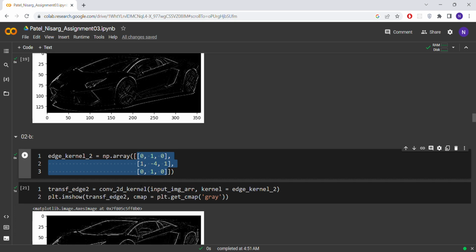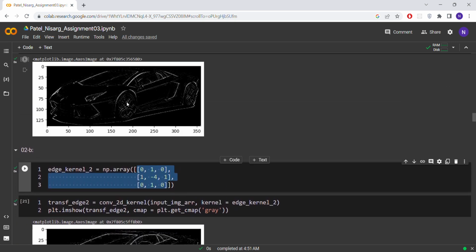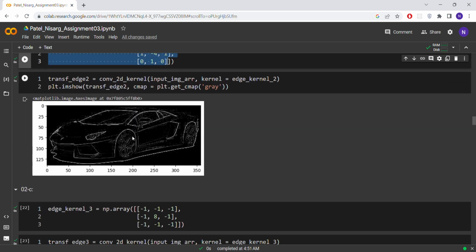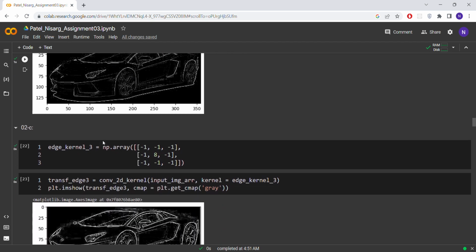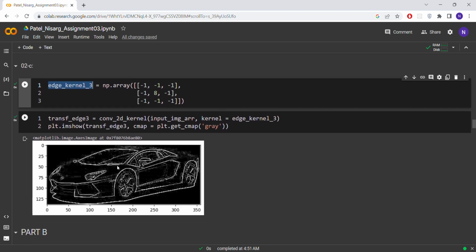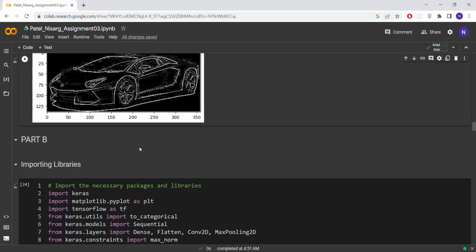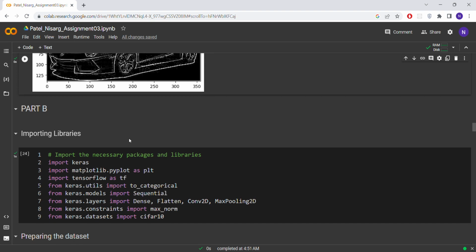Applying that, here the lines are not clearly visible. In the second one, it's now more visible in a clear format. Now the edge kernel 3, in this image it's clearer than the previous one, as you can already see. Then that's everything for the convolutional part.